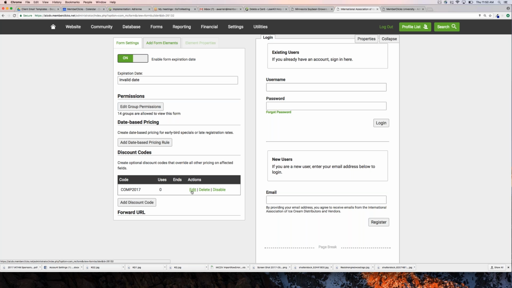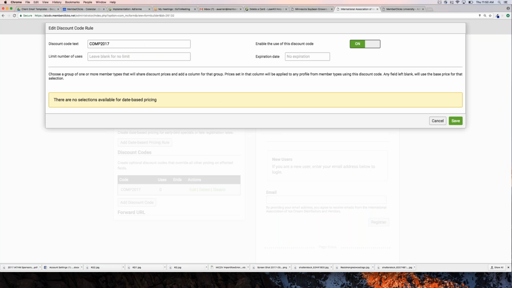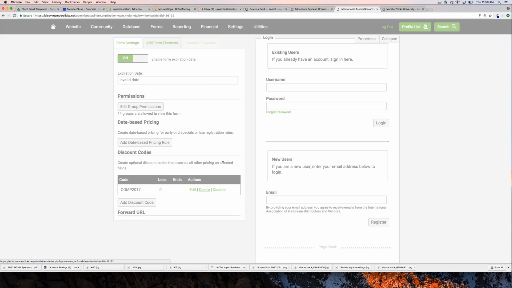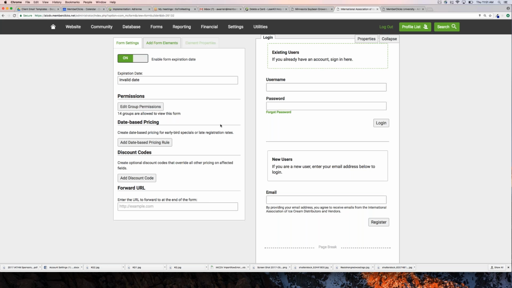If we did, we would be able to edit that money field. There'd be options with money selections, and you'd be able to select exactly how much they're going to be paying if they use that discount code for those different selections. We can look at that more closely when we have a real life example. You guys will probably come across some questions.